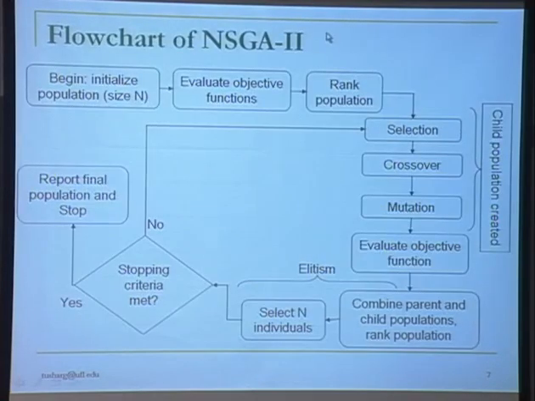Okay. So once I have done the elitism, I again have got this population which I call the children population. Now if my stopping criteria is met, I stop and report the final solution population. That will be my Pareto optimal solution set. If not, I go back to selection. Now this child population becomes the parent population, and we repeat this for a number of generations or till our stopping criteria is met. Mostly I use the number of generations as my stopping criteria.